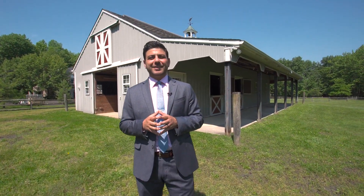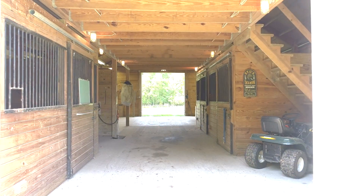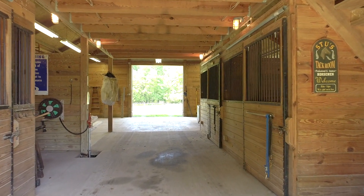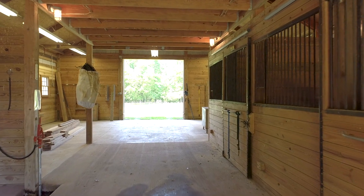One of the best and most distinguishing features of 618 Cedar Hill Road is the horse barn that you see behind me. It has three dedicated horse stalls, its own grooming stall with cold running water, 100 amp electrical service, and extra hay storage above. It can even double up as its own private workshop.